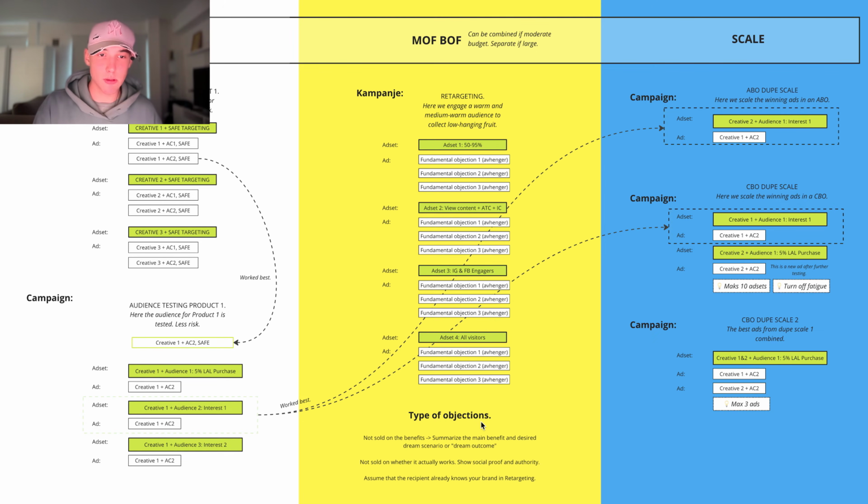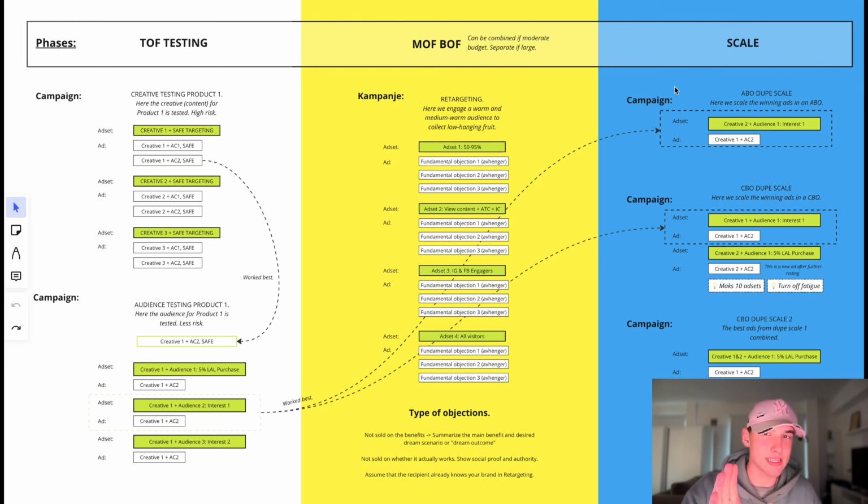So again, a maximum of 3 ads under each ad set, and a maximum of 10 ad sets in this campaign. So the biggest CBO scaling campaign that you should ever have is 10 ad sets with 3 ads in each one. And I hope at this point that you have super high budgets, like $800, $1,000, $1,500 a day minimum, because otherwise, as I said, you just won't have enough budget to be able to sustain this scaling process. So that is really quickly how we scale, not really part of the video, but again, now you know how to scale ads as well.